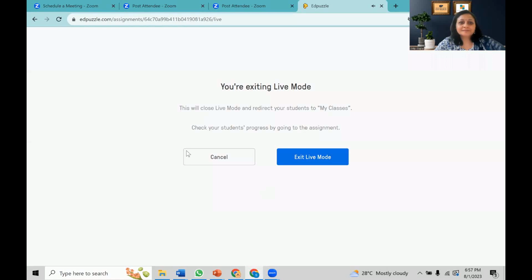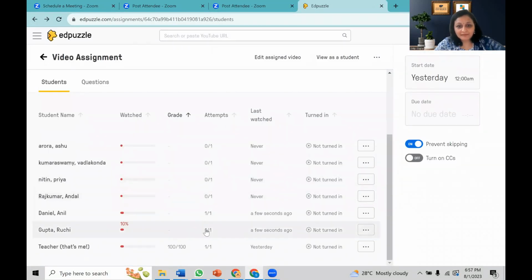Okay, let's see. I can see so many people who have done the assignment also. There was one question answered. 2 people have done the question a few seconds ago. So you can try that out later. Let's understand how this will help.